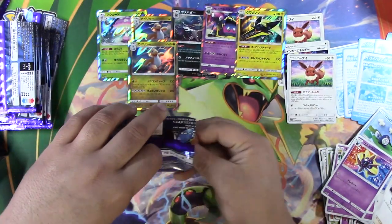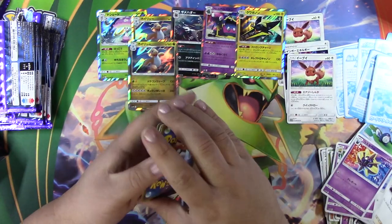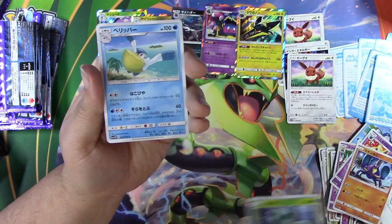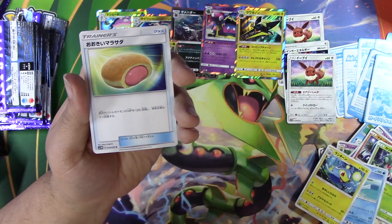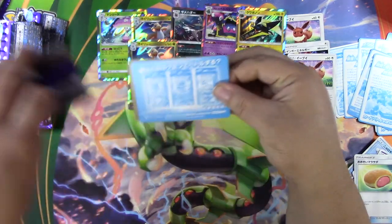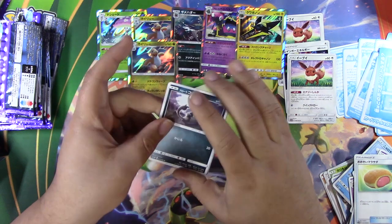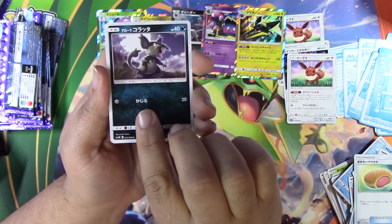All right, so I haven't got a GX yet. Where's the secret rares? Right? Crab Brawler, Fomantis, Pelipper, Lantern, and Jelly Donut. Big Marcellata. Jelly Donut. You go to Hawaii. Right? Hey. Malasada. Okay, Malasada.